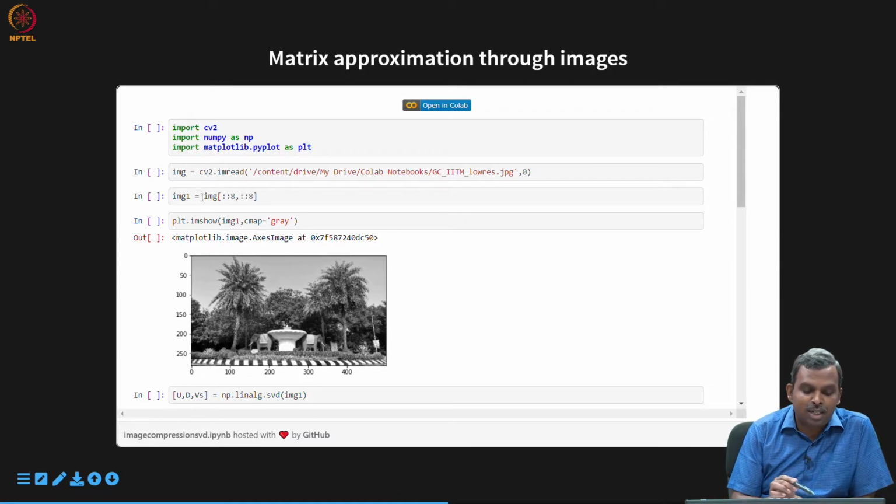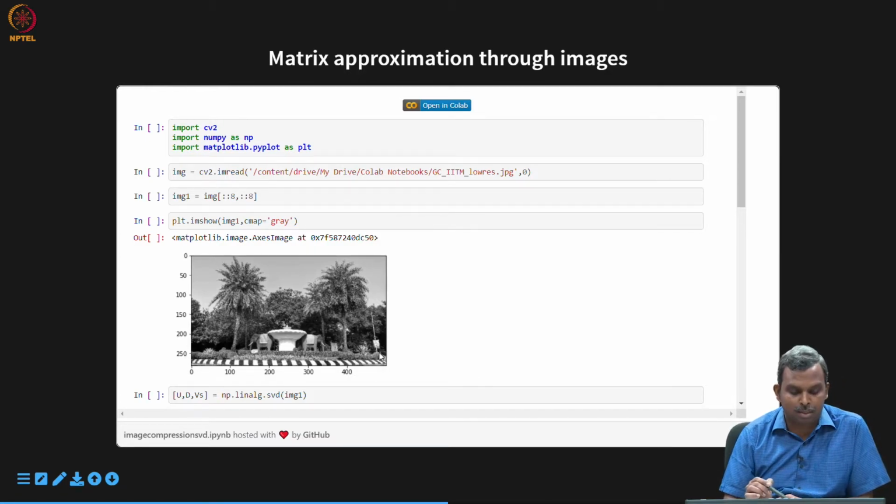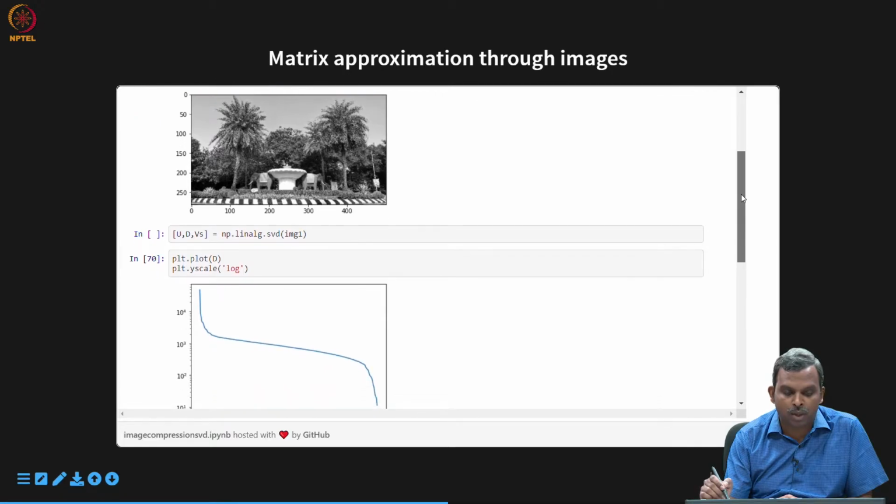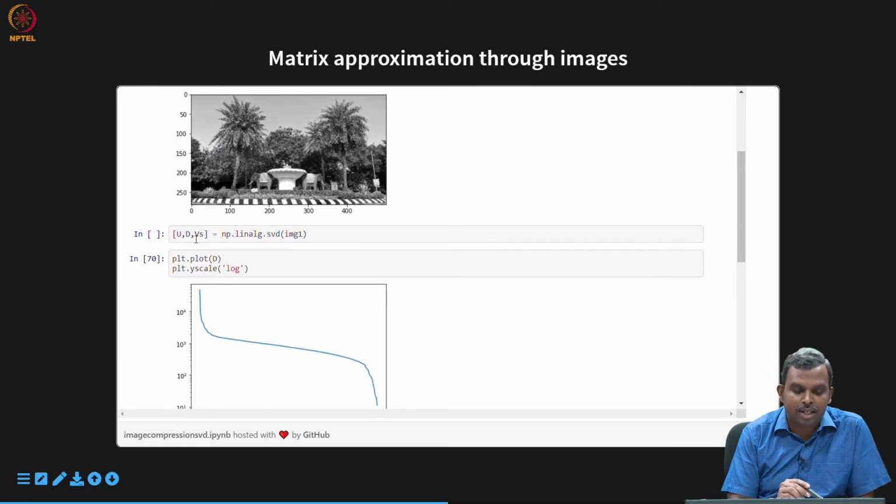So this IMG1 is a matrix, okay. It's some size matrix, it's just got values from 0 to 255 in it, and it can be visualized as an image. I believe it's got 281 rows and 500 columns. So that's this image. Once I have a matrix, whatever that matrix may be, I can run SVD. So on this image, I run an SVD.